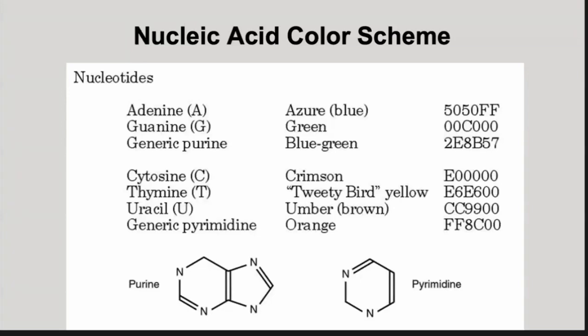The T one, somebody really went off the rails for this one. They're like, let's come up with a color that starts with a T. Again, red, green, blue, violet, whatever. None of those worked. And they also wanted it to be a warm color because they still wanted to come up with some sort of generic color for pyrimidine.